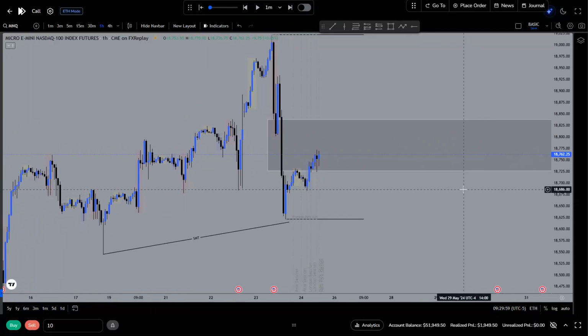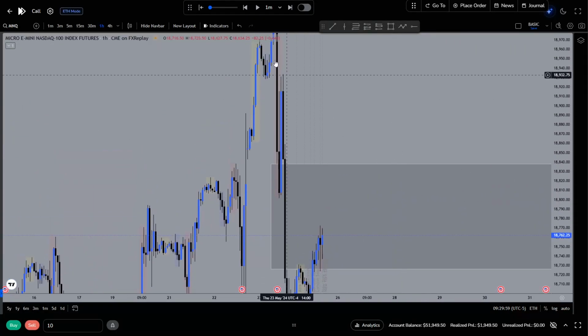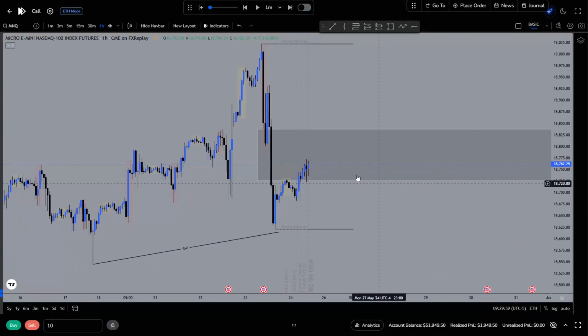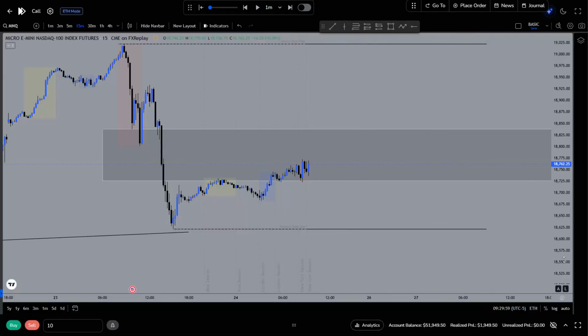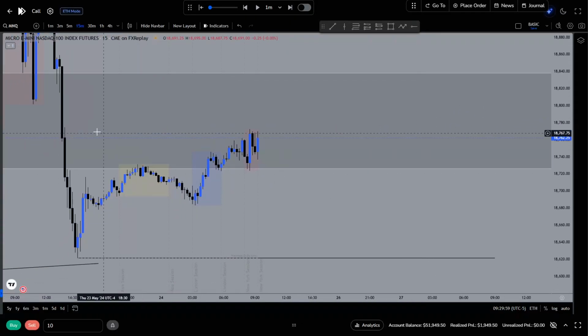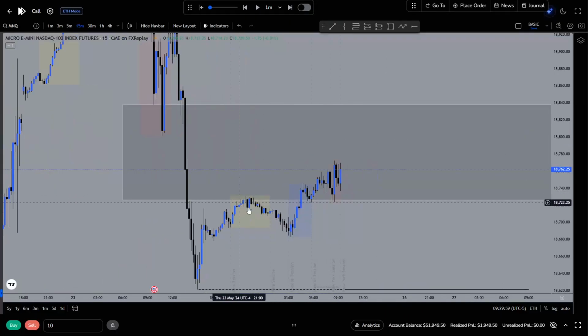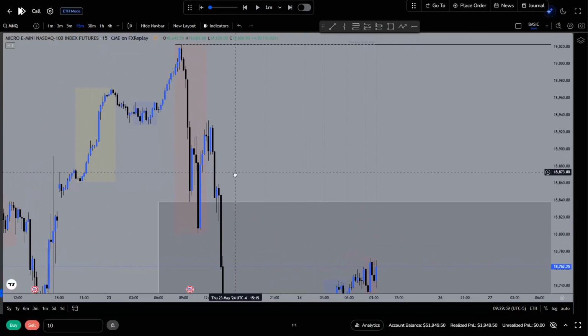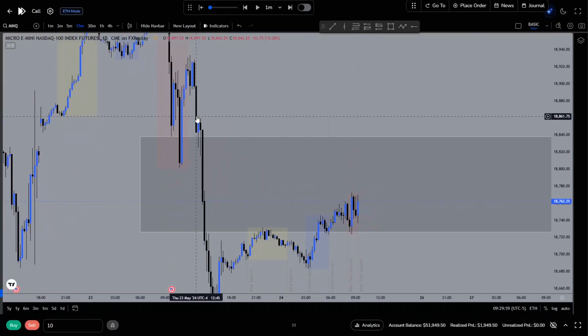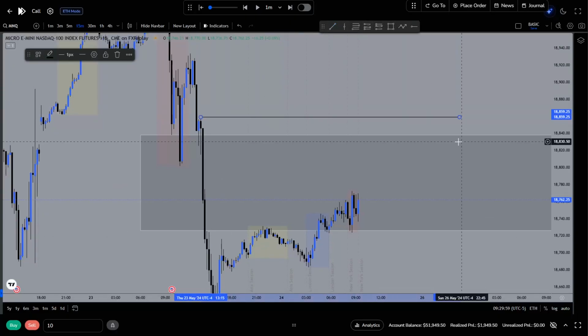Honestly, with how we are moving, if we have a good move up, then a continuation long, I'd take the continuation long to the 1 hour highs that we have on top left. You can see them, these highs. Honestly, you can go to the 15-minute. Not even the highs, just the 15-minute gap that's on top. Yeah, this one that's tapped slightly, this little wick here, this high inside of this gap.